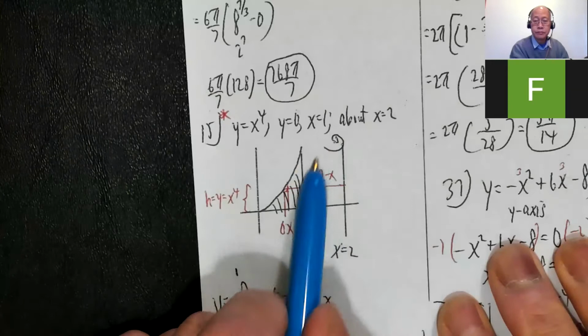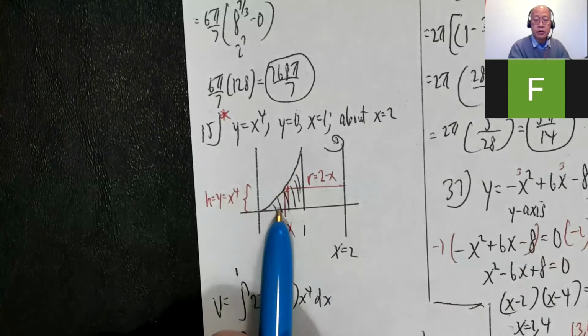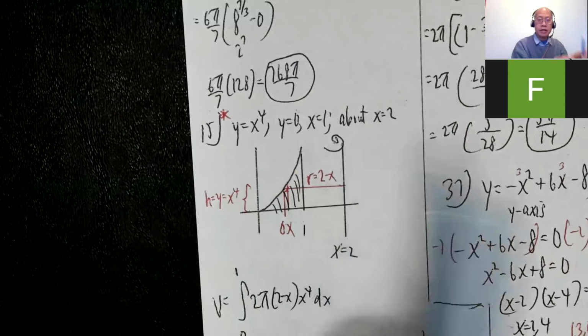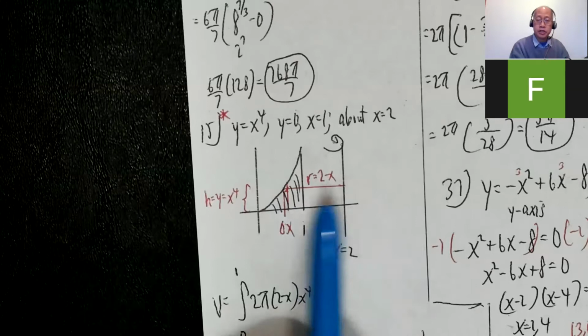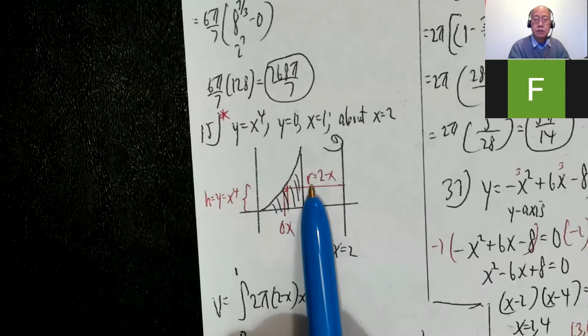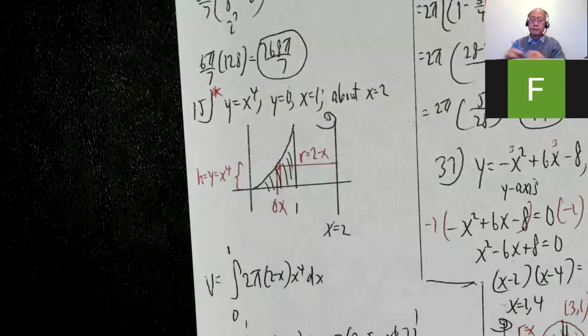Okay, so shell method. Shell method, do I slice delta x or delta y? Okay, so I've got delta x. If I take this piece straight up, I spin it about here, I see shells going around like this. If you were to slice delta y this way and spin it around, you'd have washers, a disk minus another disk, so to speak. But here we're doing the shell method. If I take this thing and spin it over here, going like this, this is my radius.